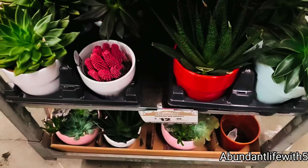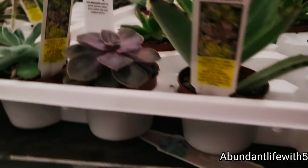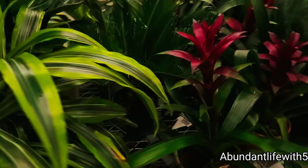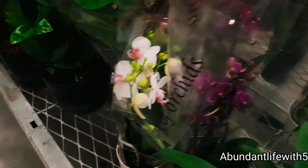These are the only things that they have out right now growing, so this is what I'm gonna show you guys. Ooh, look at those. Those are nice. I'm talking loud because of the music. So they have all of these house plants and stuff. They don't have anything else. So this is what we're gonna get. I'm gonna show you guys these flowers also. They are really pretty. These are my favorite. When I get my homestead, this is totally what I'm gonna grow. These are the most beautiful flowers ever.